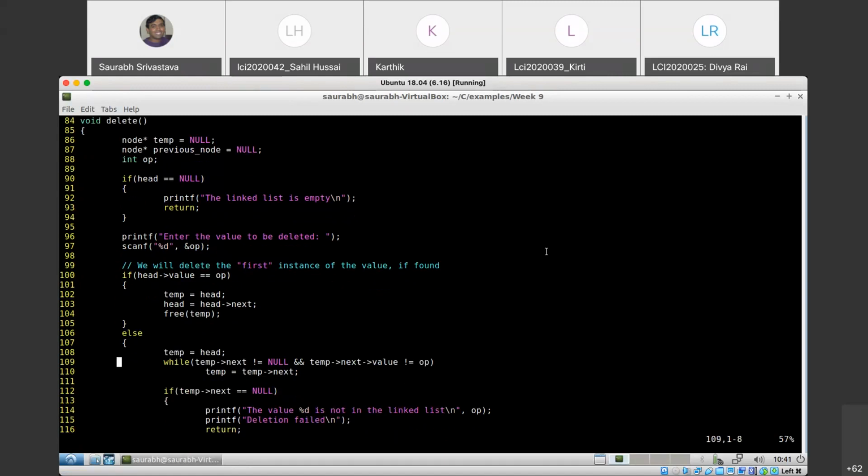Okay, so let us first check the head case, and let me find an image on Google so that you understand the concept first. Delete head from linked list.